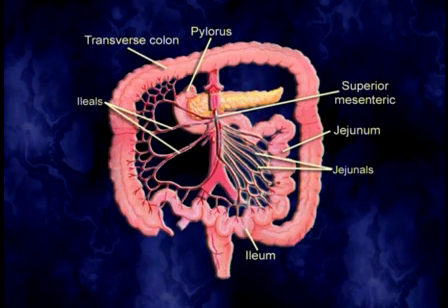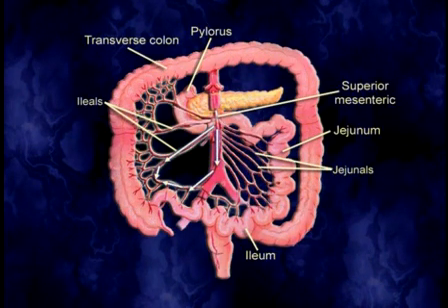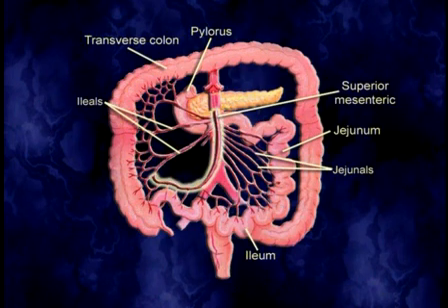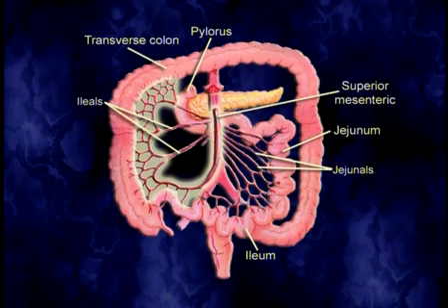The jejunal vessels go all the way out before they branch, and then they branch into these little arcades and supply the wall of the jejunum. The ileal branches take one long loop out and then have very short branches here. Notice something very interesting. We have this superior mesenteric artery. It makes a big loop here and starts supplying the right and part of the transverse colon with lots of arcades and, as you now know, anastomoses for backup.